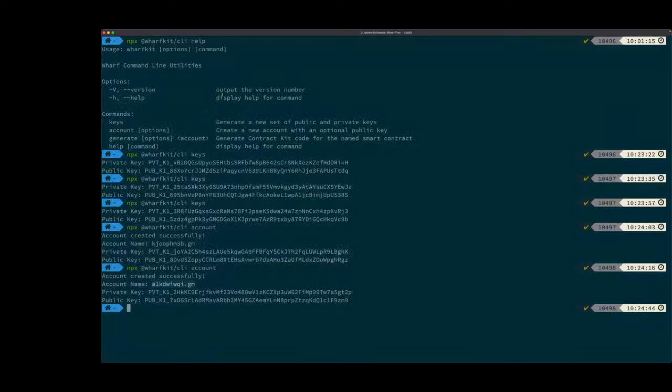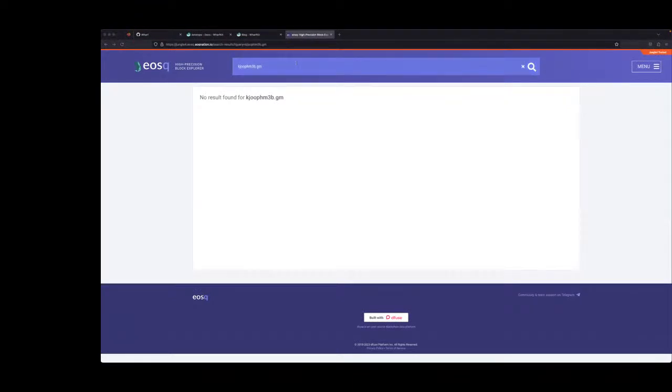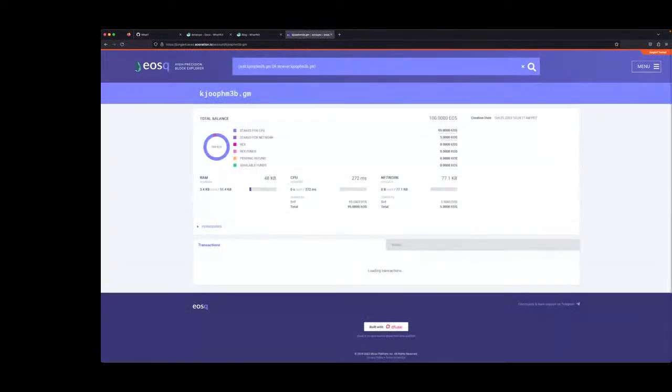I don't know why it's not finding the account. Unless it's just the block. I can tell you, just go back to the URL and go /account, so in the URL after the search results. The reason for this is the way EOS diffuse names can be delayed, like account names, so it won't show up in the search, but it's available. Cool. Well, that helps. This is exactly what I wanted to show. It's just the account exists.